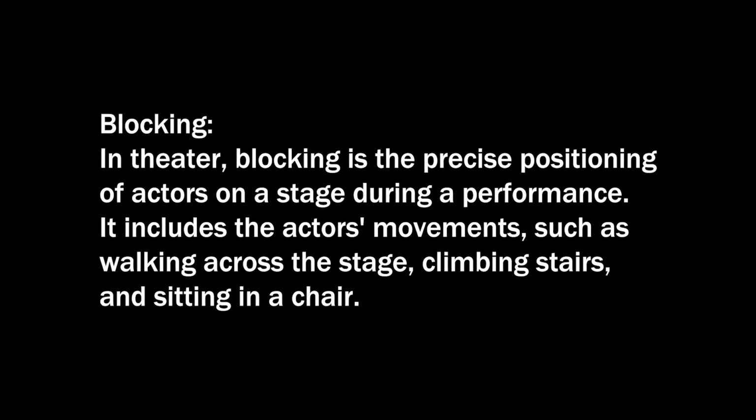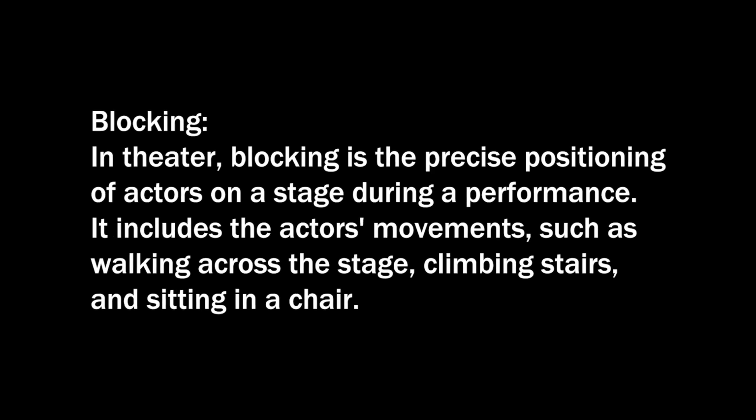So I go through the blocking in pieces of the whole show, and sometimes you might only get part of act one blocked the first day. If it's two acts, it might take you 2 or 3 days to stage act one, just where the people move, because you are breaking up the days between acting, singing, dancing. Choreography typically takes the longest. It's the most complicated in terms of learning the steps and all of that flowing together and being synced up. So I always like to give the choreographer a really good shot at getting that happening as early as possible so that the performers, the dancers, have as much time as possible to review that and to polish that.